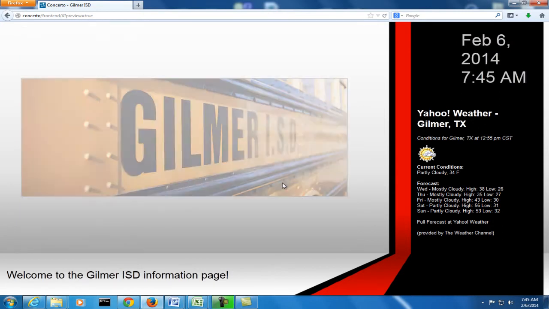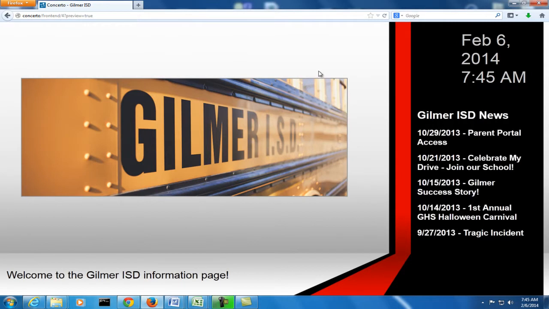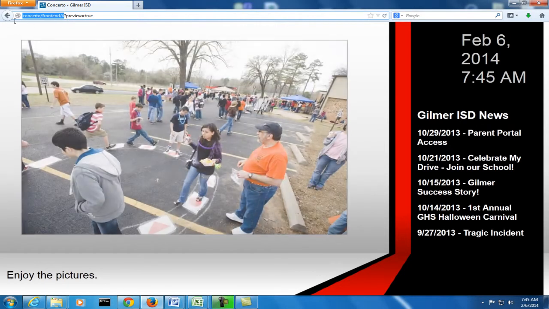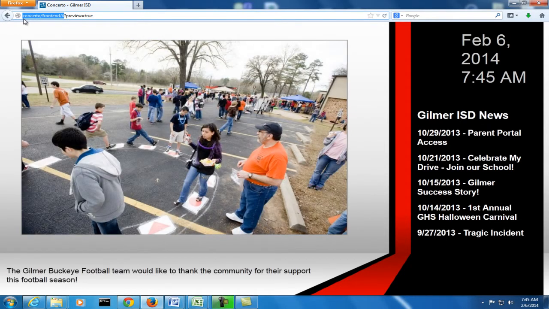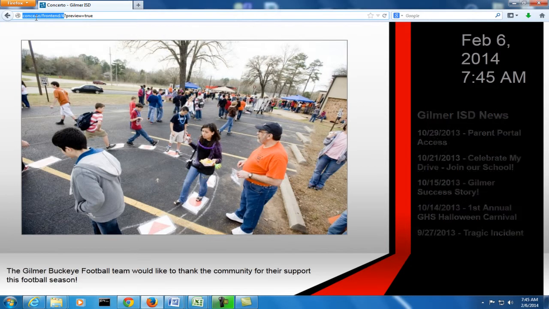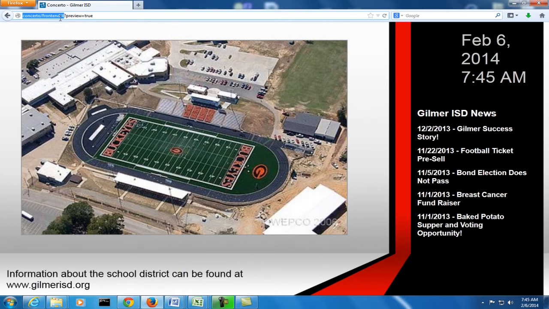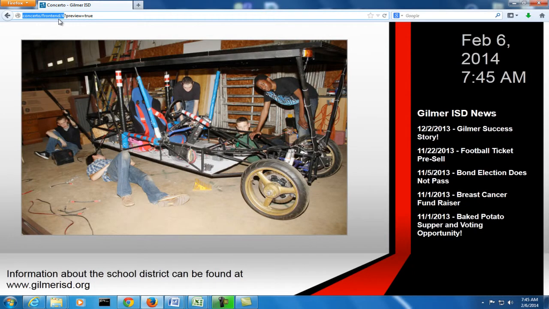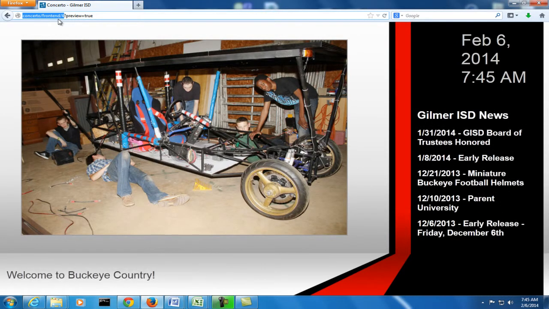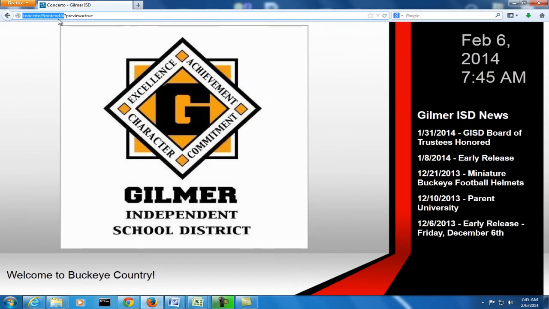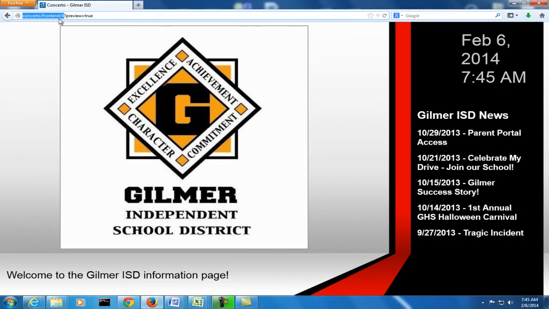So now to display it on a screen or via the internet, here is the information you need to know. Concerto is the site that we're on, and that's how you display the screen. Front end is, for whatever reason, the way that the URL reads the screen. Depending on how you set it up on your server, it could be a different way to type in the information to display it. But for now, just remember to type front end.